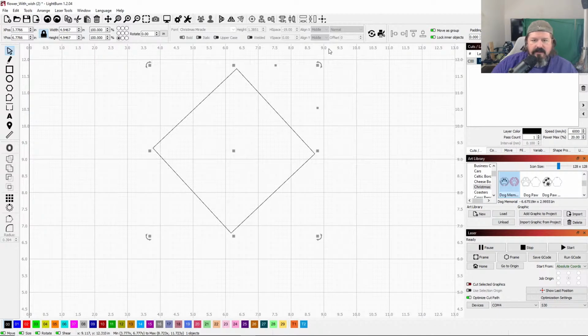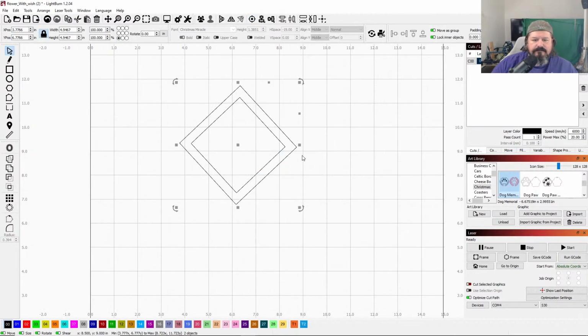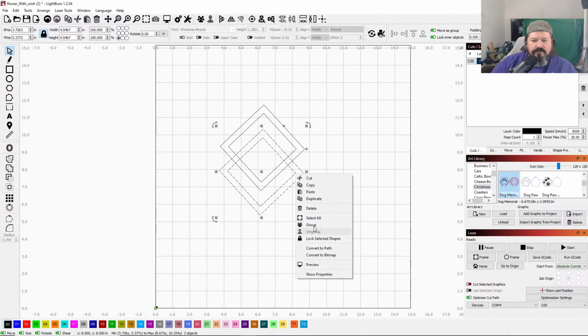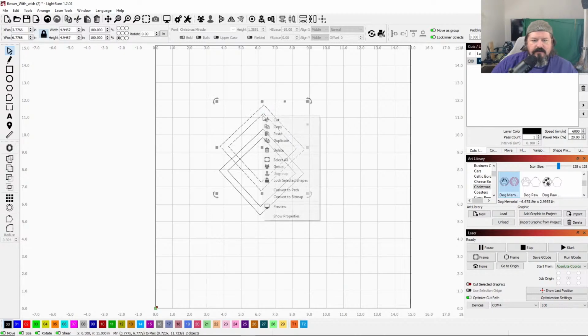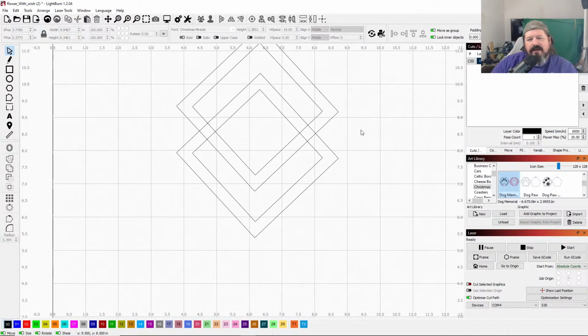Nope, Control, then move. Okay, so now let's center. Duplicate. Group. All right, so now everything is centered. It's probably not the right angle, but I don't care.